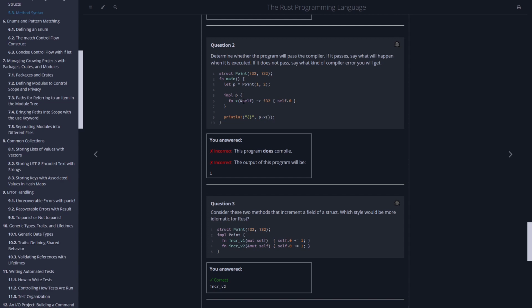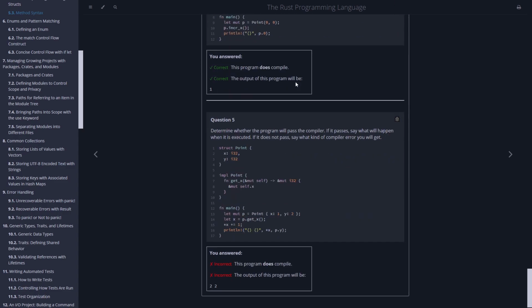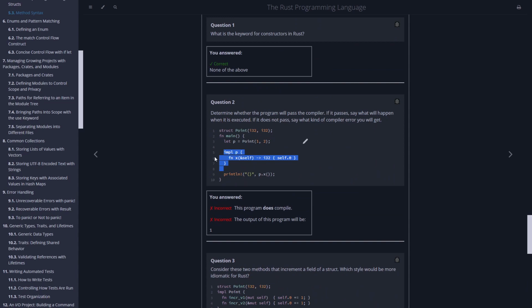Point 1, 2. Oh, this is simple. What the heck? This is inside it. Yeah, it's wrong.